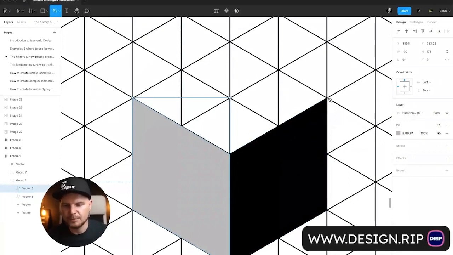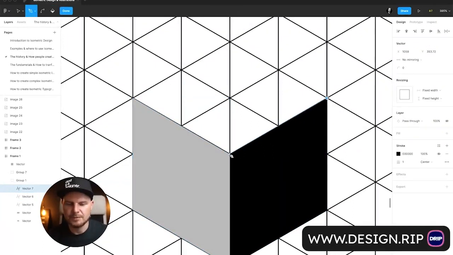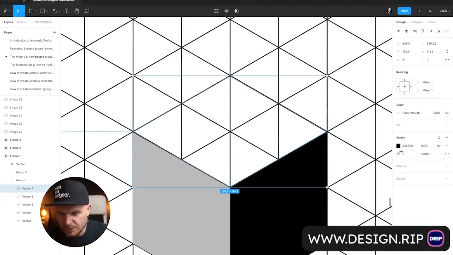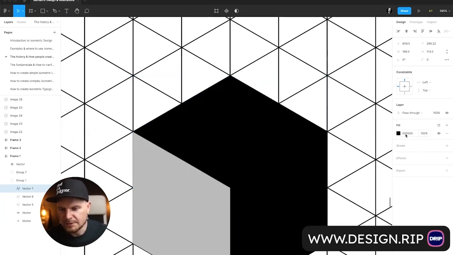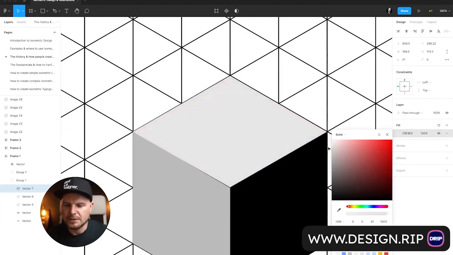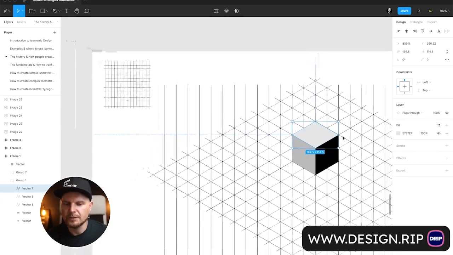And then you will create another shape here to recreate the cube. Yeah, I closed it. Shift X, and maybe in this case, let's make it a little bit brighter.